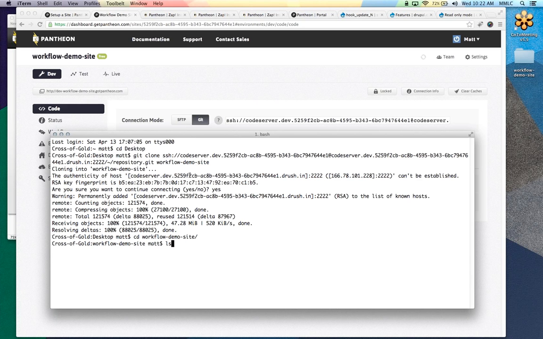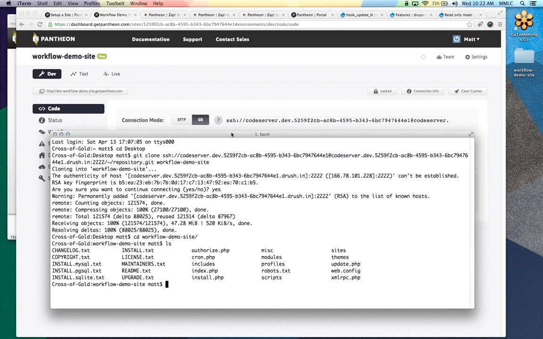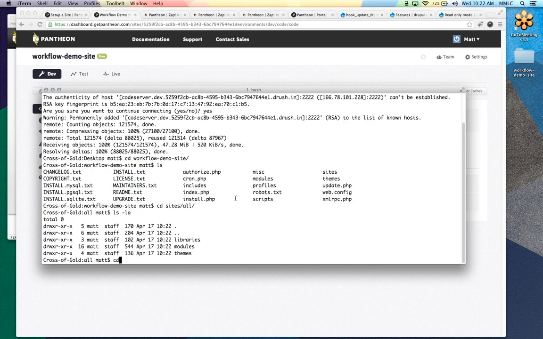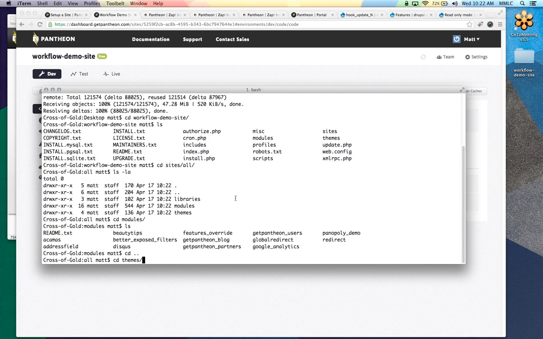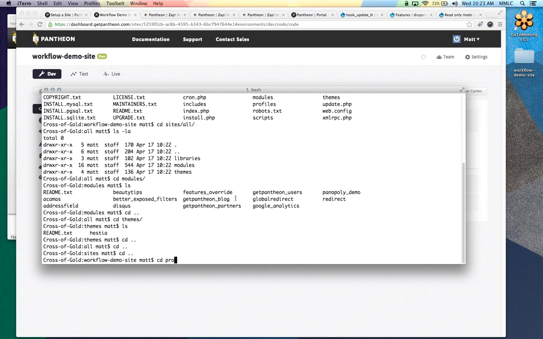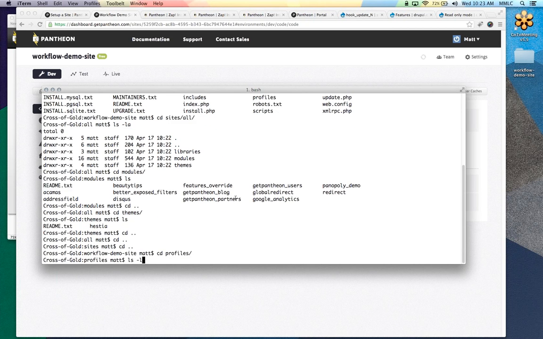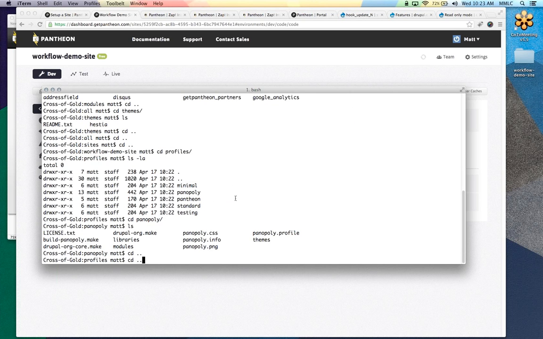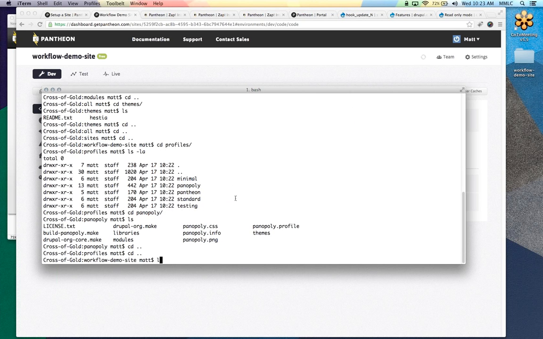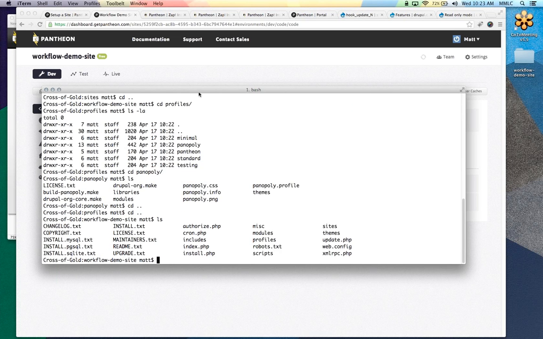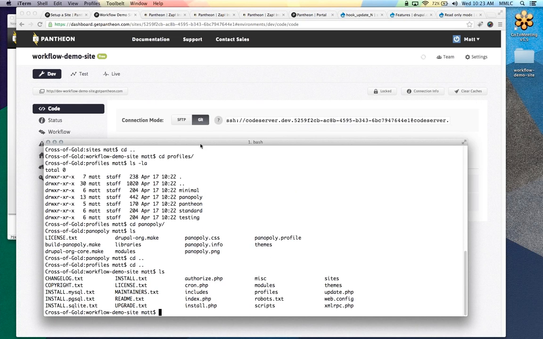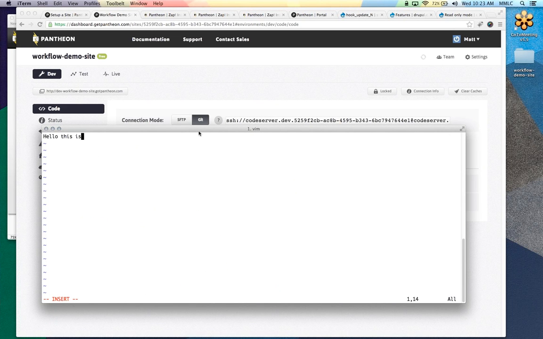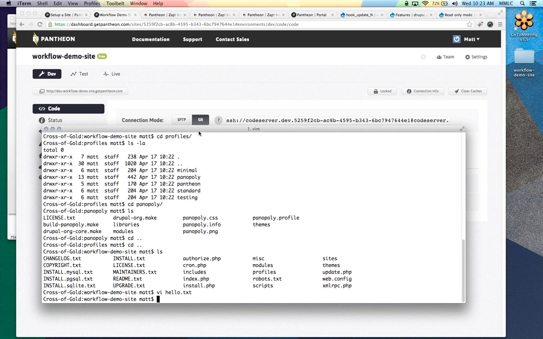So if Git and the version control piece here is a little too daunting, there's another way as well. But Git is definitely a best practice for a lot of this kind of stuff. One of the pro things a lot of folks who use Pantheon will do is a Git clone to bring their code down to their local environment on their laptop or computer, and then set up a mini development environment there. So they'll have a database and a web server, and you can do a lot of your development on your laptop. If you're on an airplane or don't have internet, you can do development there. It's also super fast because it doesn't have to go over the network.